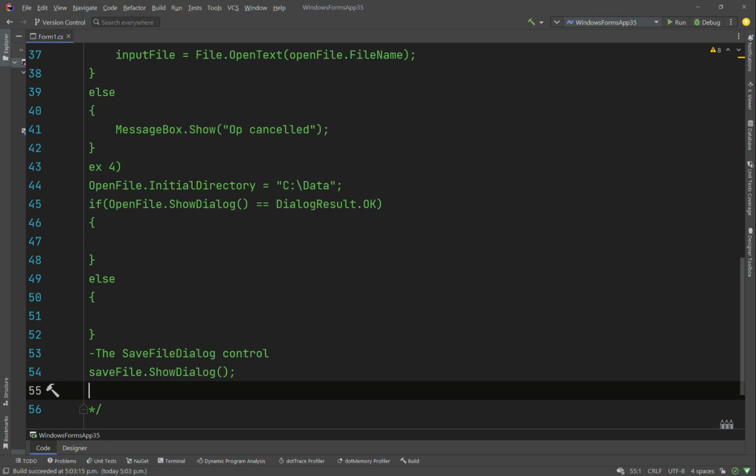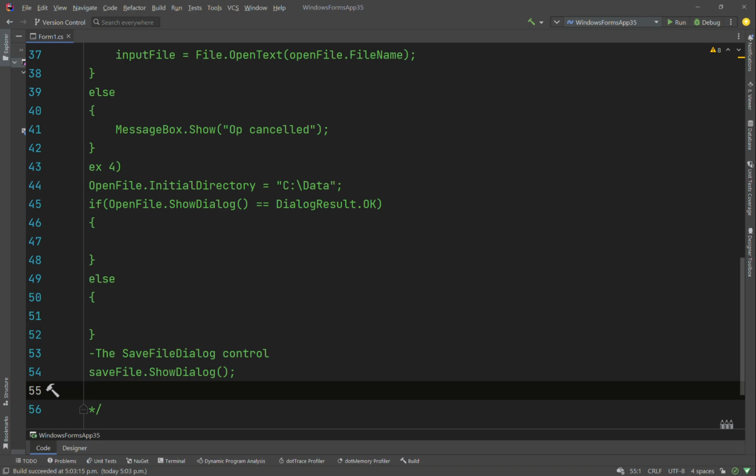That just calls the control's ShowDialog method. The way we're doing it for now is, because we haven't instantiated those kind of objects yet, you just create the control in the design window, you drag and drop, and you'll see the control go to your component tray at the bottom. Then you can choose the identifier name, which in this case I called saveFile. In that case, we just call saveFile.ShowDialog, and that's pretty much it.